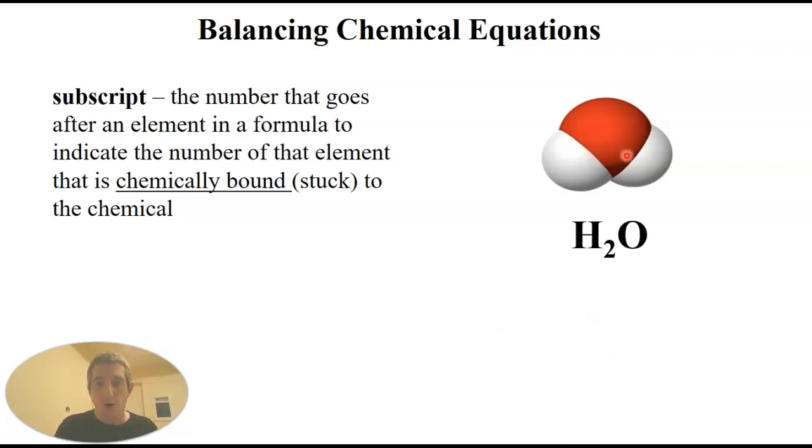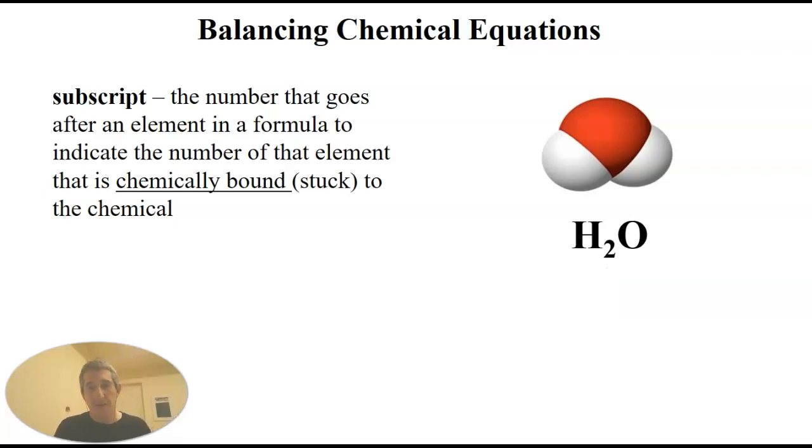So here's a water molecule that you've seen for quite some time. And here's the formula, H2O. So what does this 2 refer to, the hydrogen or the oxygen? Well, it refers to the hydrogen, the element to the left of the number. As you can see, the two white circles there, those are the hydrogens. And so we call that a subscript. And again, that tells me how many of each atom they have.